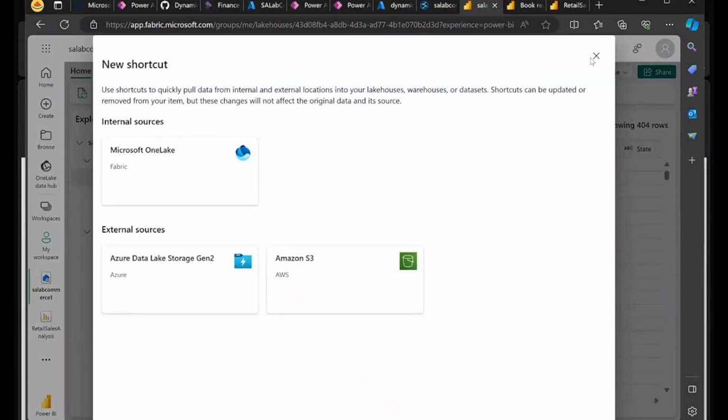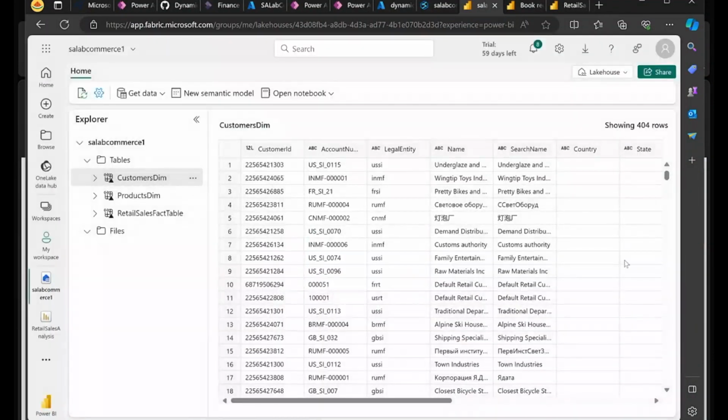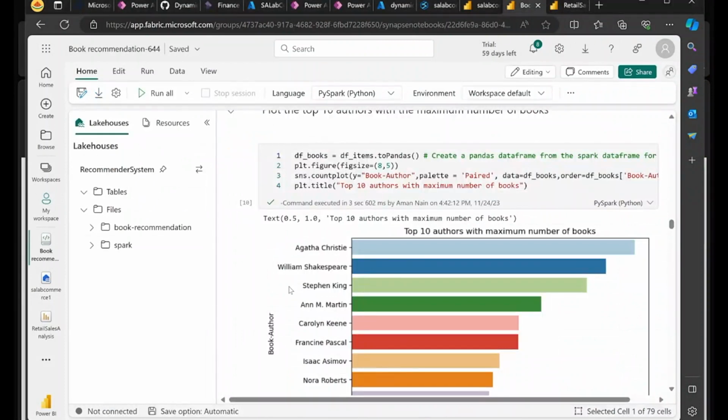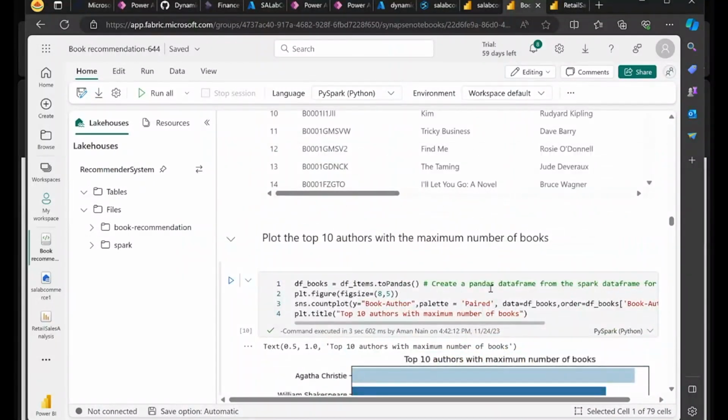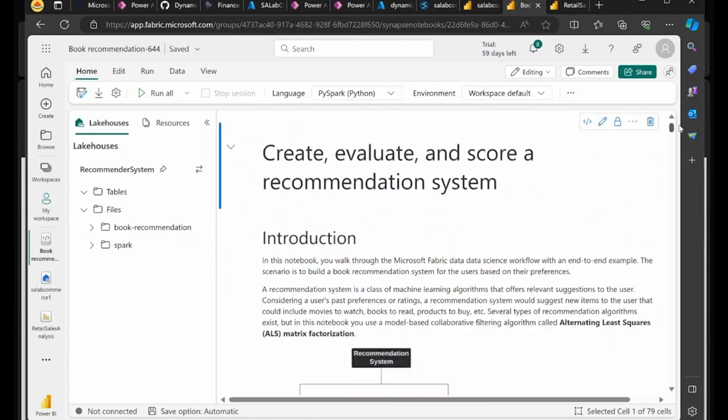The same storage is now getting surfaced in Fabric, which is one unified data platform, built on all the greatness of Synapse and Power BI, and you're accessing it in one workspace. So no more expensive and time-consuming data duplication, data copying. You're seeing everything in one place. And I have another notebook open where I basically, just to show you guys how easy it is to use these notebooks, create machine learning, create data science.